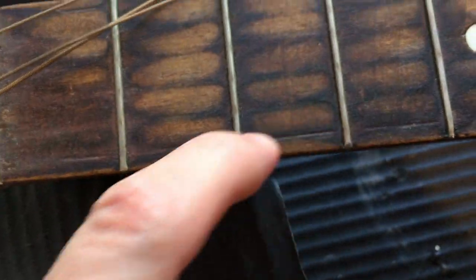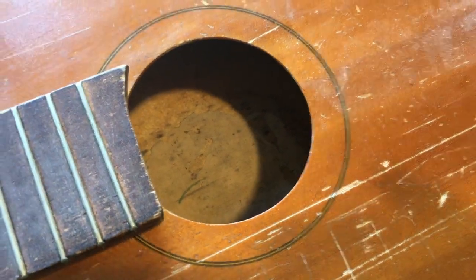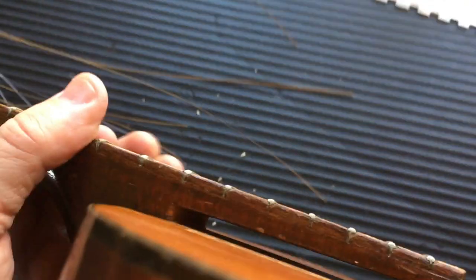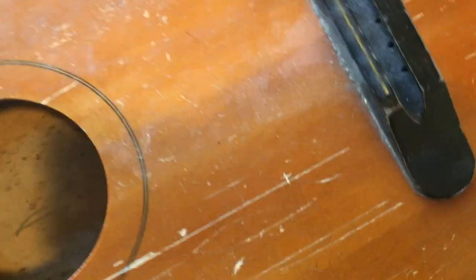There's a score down there. Would you like to have a look inside? When I took the strings off that piece of paper was holding the strings. Let's have a nosey inside with my new camera. I expect it to be black as a boot because this is a very old guitar. My interest is in the slopes - I can't see that clearly, I'm going to look at it on the computer and comment on it.